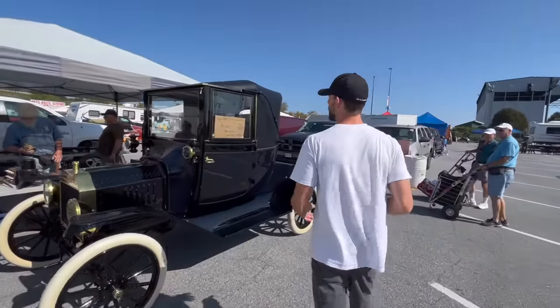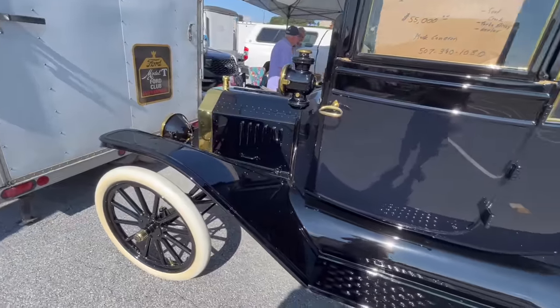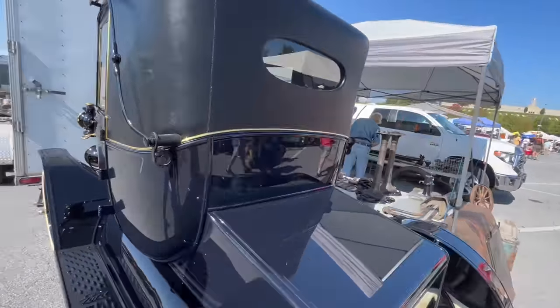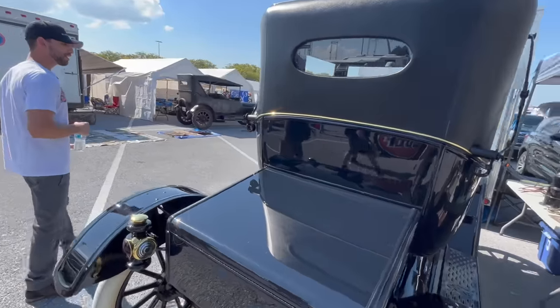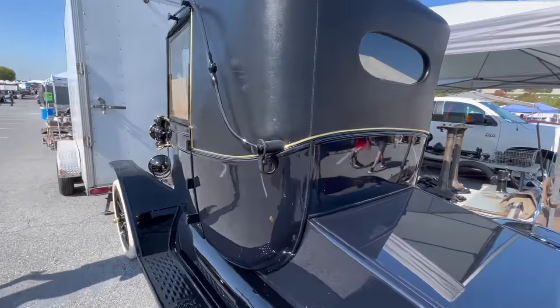This car's kind of cool — this is a 1915 Ford Coupelet. They had the original Model T, however this was a little bit more expensive. The Model T cost around $480, while this would have been about $600 brand new. They made about 300 of them, but they didn't sell well. There are around 50 known left in existence today.